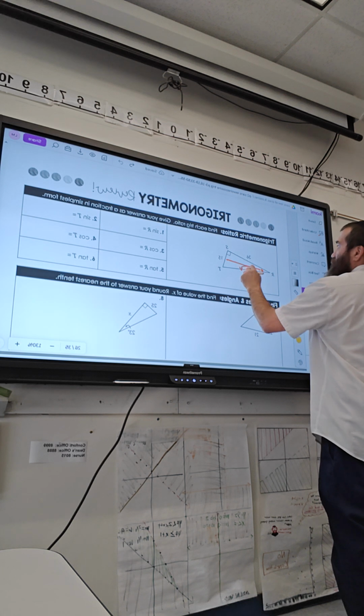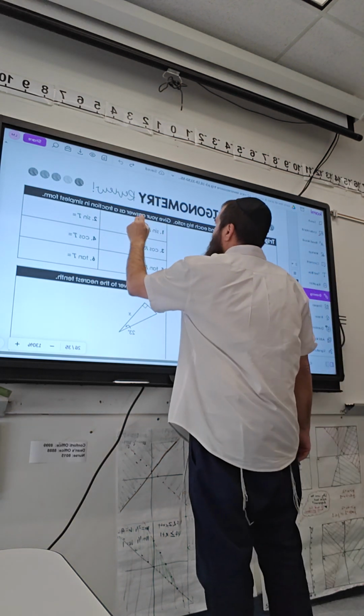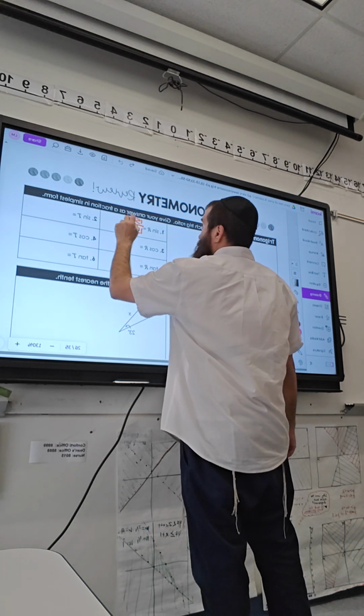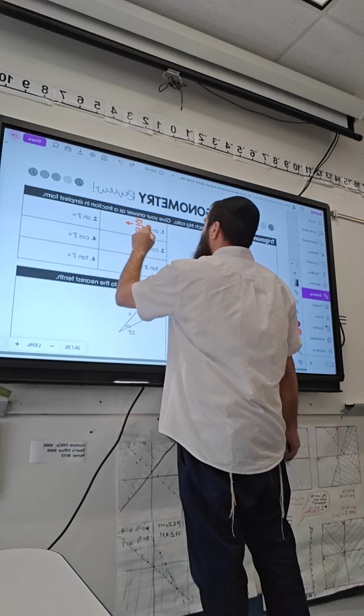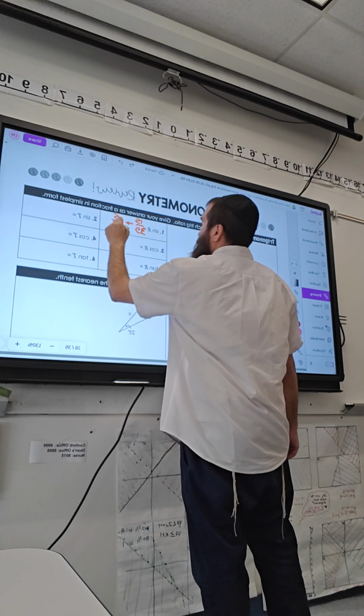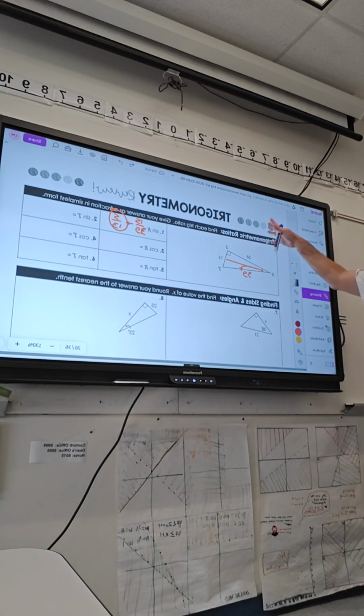So this is 39. Once you got that, it's going to be 15 over 39, which you've got to reduce. You'll lose points if you don't reduce. 15 over 39 is 5 over 13. You've got to reduce. So those are the ratios. Any problem dealing with the ratios, you just simplify the fraction. There's nothing to really solve.